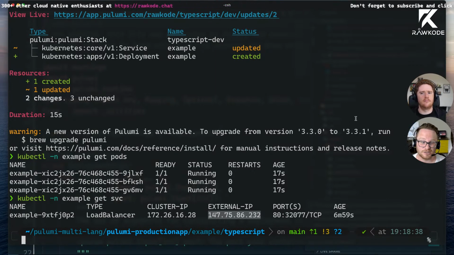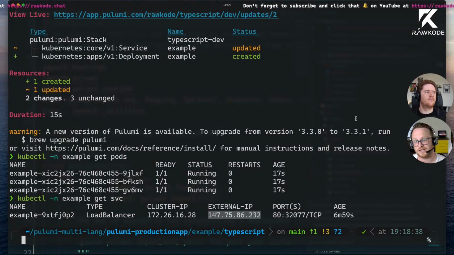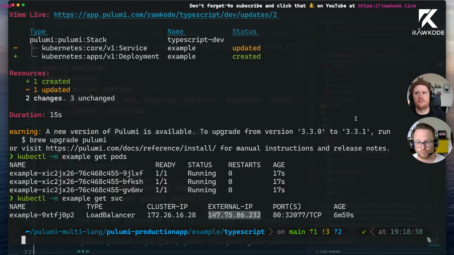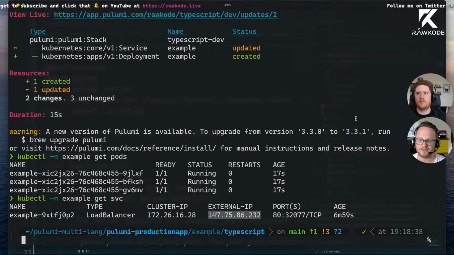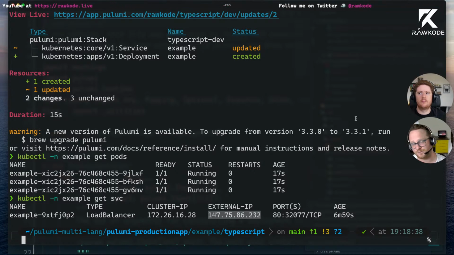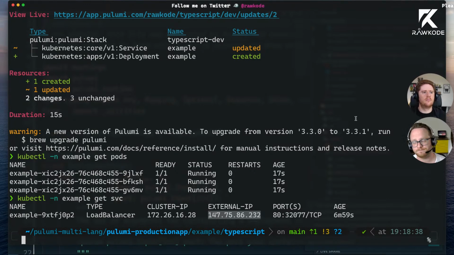And the other thing as well is if you are writing things like Terraform modules or CDK constructs, you can essentially write these Pulumi multi-language packages, and instead of going into one ecosystem, either the HCL ecosystem or the AWS ecosystem, you can go to all of our supported language ecosystems and all of our supported cloud providers.